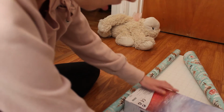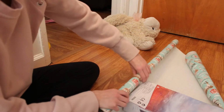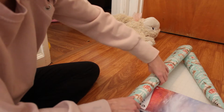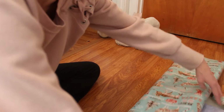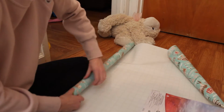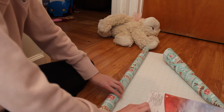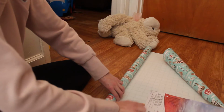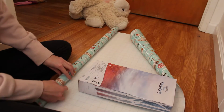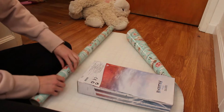So for measuring, I just eyeball it, but you want to make sure that the wrapping paper goes over this. If you're doing a bigger present, you might want to go ahead and run over it like this, but because I know I've got plenty of room on this side, I'm not going to do it. And then you kind of want to leave on each side about an inch or two to be able to fold the sides of your gift. I just eyeball it.